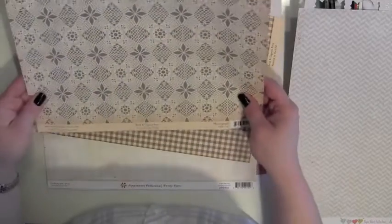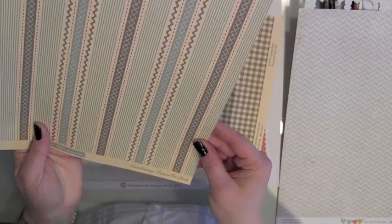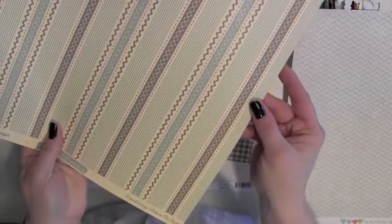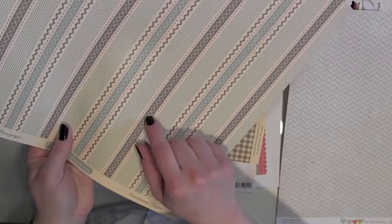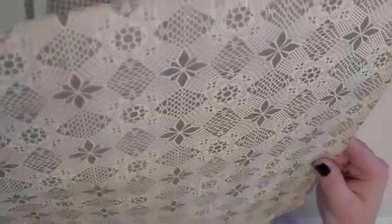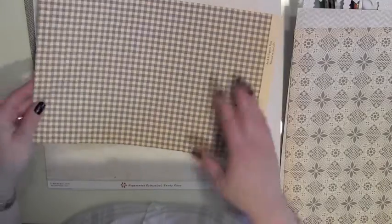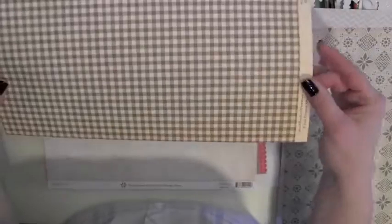Then from October Afternoon, this is from their Farmhouse collection, and you can see it's striped with lots of blues on the back. I considered briefly using some blues with my gray, and maybe I'll change my mind, but I think I'm going to try to stick with grays and whites. Really pretty doily design here on that side. Then this is just a scrap from the Farmhouse collection. Yellow flowers are on the back. Just a gray plaid.